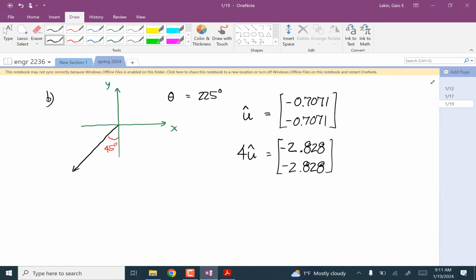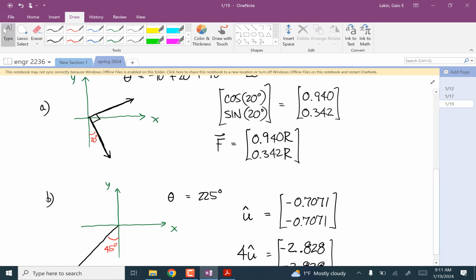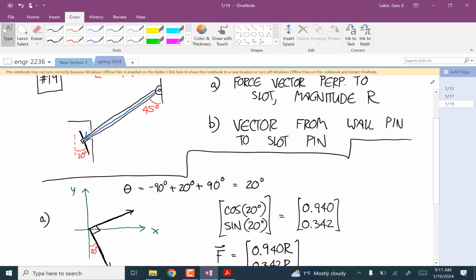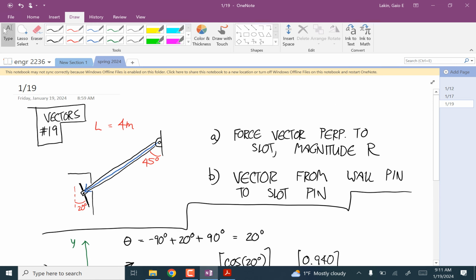Okay. Any questions about either of those? Yes? If we use 25 instead of 225, does it matter? Well, I'm sure you've done so much trigonometry. Everybody has ways that they're used to doing it. So if you have a way you're comfortable with, feel free. This is a way that always works, so I like it. This can be a helpful approach, I think, in cases where you want a vector that's a reference to some vector, because you can just hop from thing to thing to thing, and then you get a final answer at the end. You know what I mean?